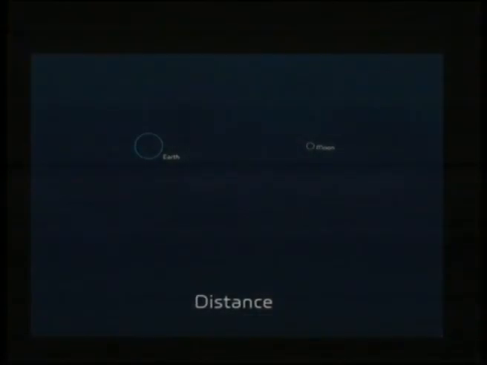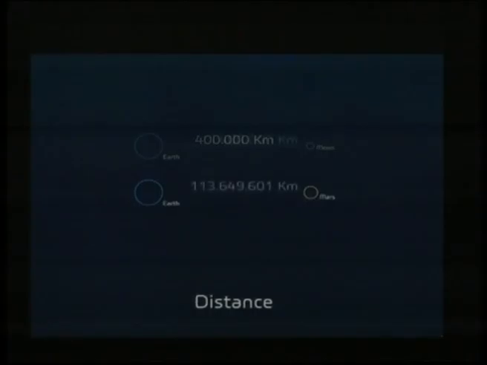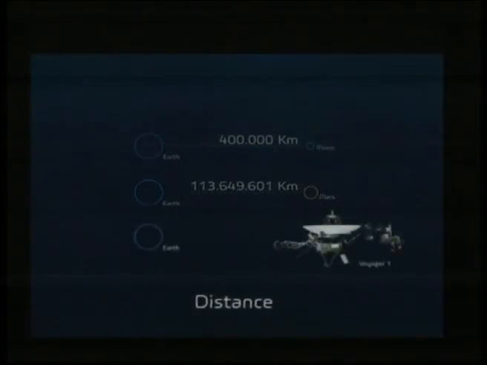So just to give you 4 examples. The first one we already know about is the distance between Earth and Moon. It's about 400 kilometers. That's fine, we've already heard that. Okay, so let's look at the distance between Earth and Mars. That's about 130 million kilometers. It's an average value because Mars has relatively distinct distance fluctuations relative to Earth. There's a wonderful graphic on Wikipedia on this. And this is pretty cool.